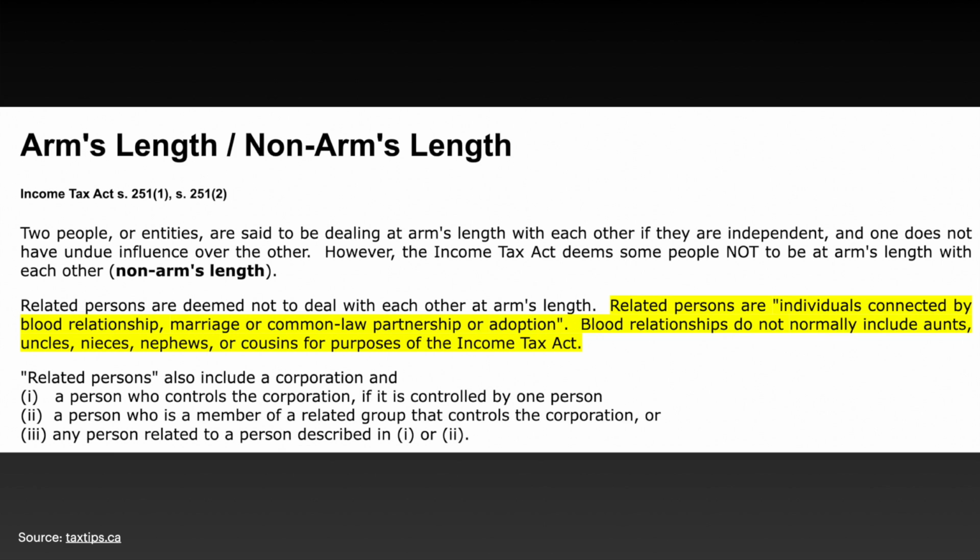Not only that, usually this kind of attribution may happen a couple years after. So CRA may come back and say, well, you misfiled originally. So not only do you have to pay the higher tax, but for the tax that you have been owing for these couple of years, we want to charge you interest on it. So it could end up being more than what you would have paid if you just invested via the higher income spouse. And this kind of income attribution can trigger not only with your spouse, but also any family member that is deemed non-arm's length. So for example, your kids, your brother and sister, etc.